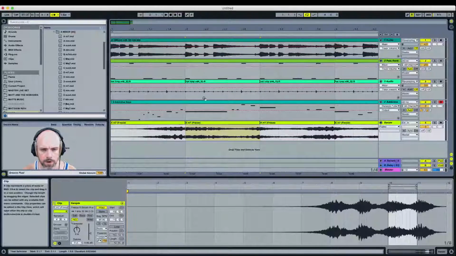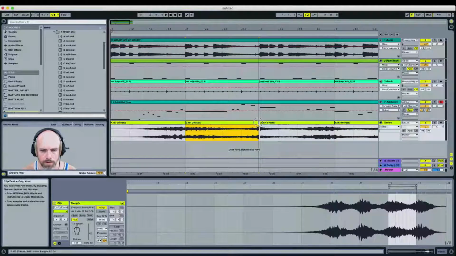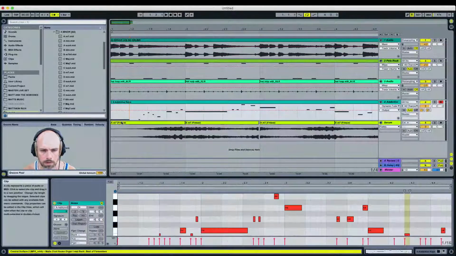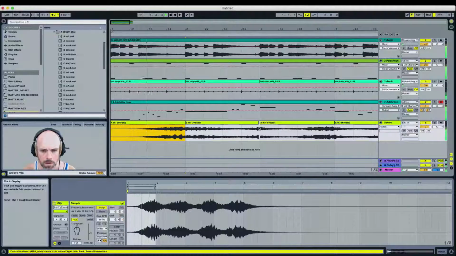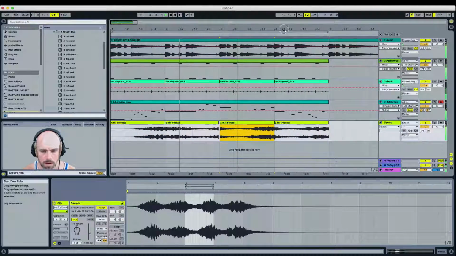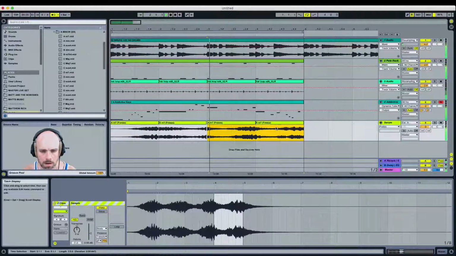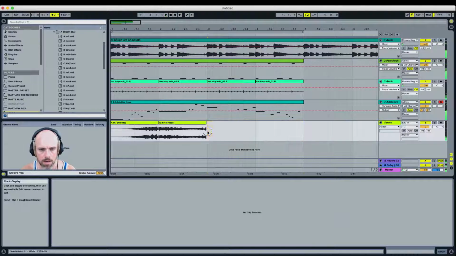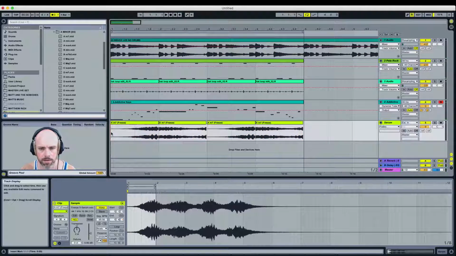That's always a fun little trick you can do, a little reverse on your chords. Yeah, that was cool. So now I'm just going to duplicate that.